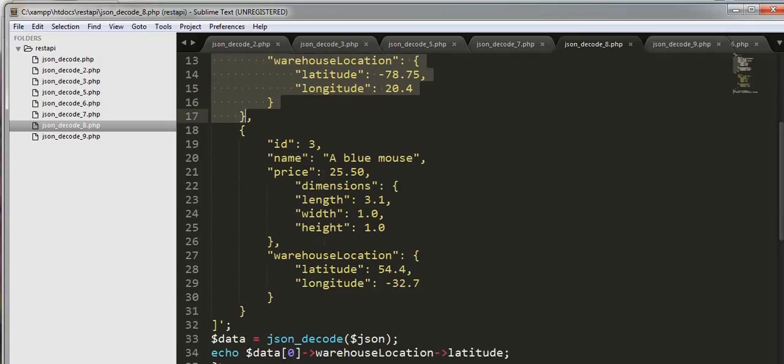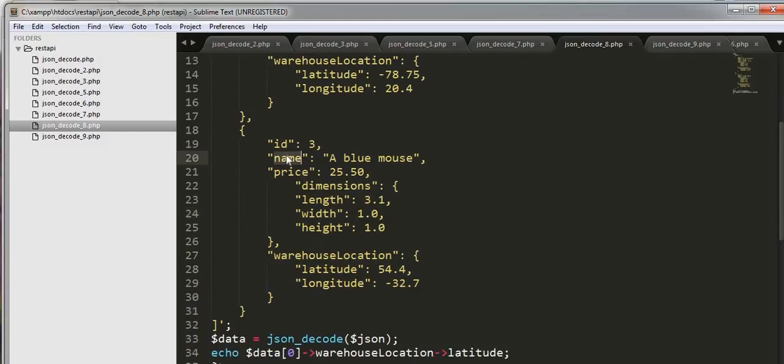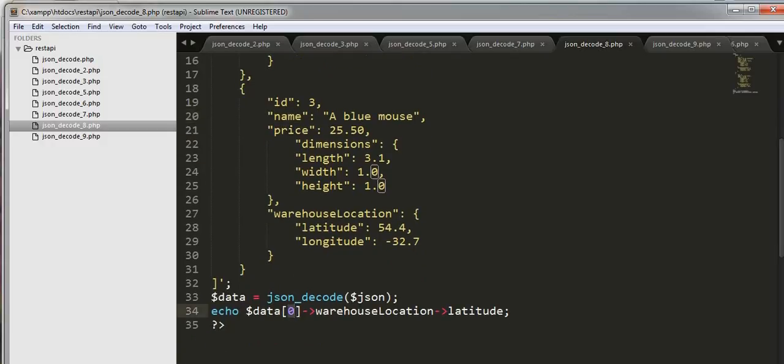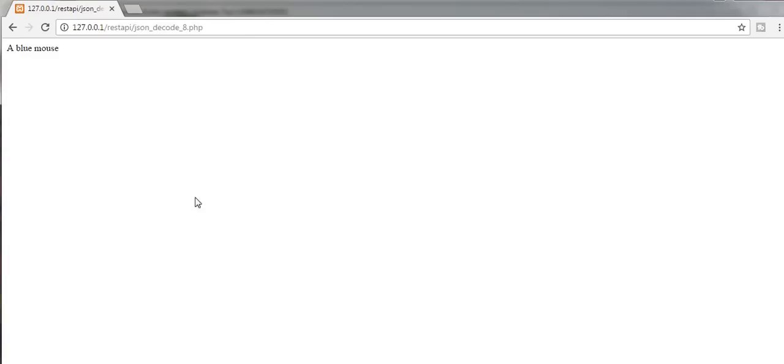Now this is the 0th index, and we were working with the 0th index, and now we will be working with the first index. If I want to access the name field of this first index, I just have to change it from 0 to 1, and then name. Now I will get a blue mouse.